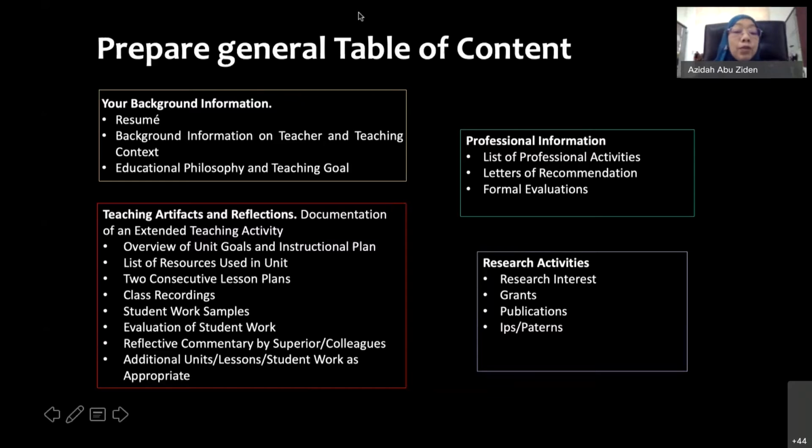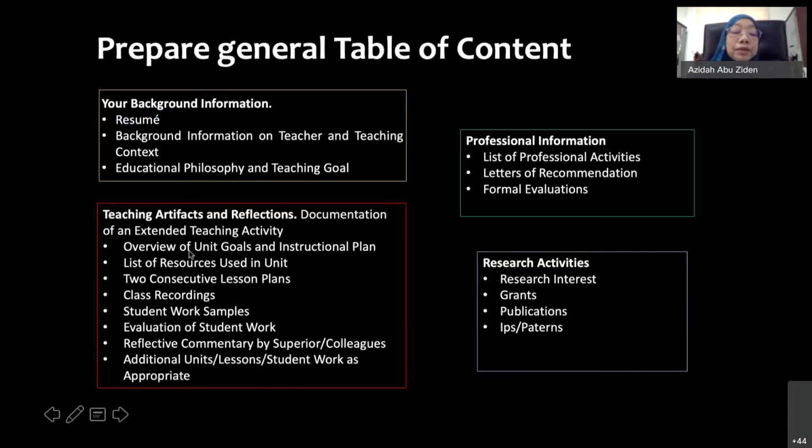And then, this is the most important part. What is your educational philosophy and teaching goal? Okay, I think that most of us are not aware of our teaching philosophy. Educational philosophy, we can call it teaching philosophy as well. We might be aware of our teaching goal, but we don't know that we actually have our teaching philosophy. All right, later on, I'm going to touch a bit on teaching philosophy.